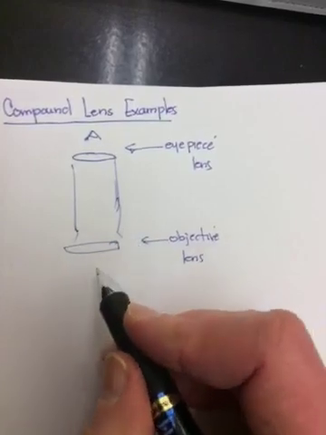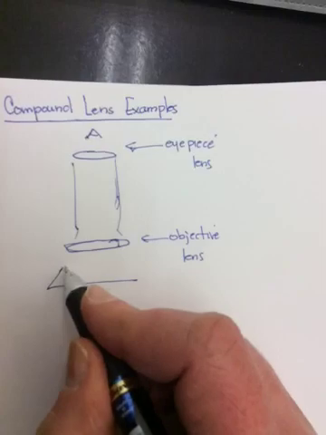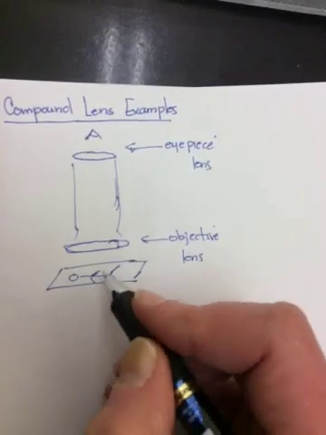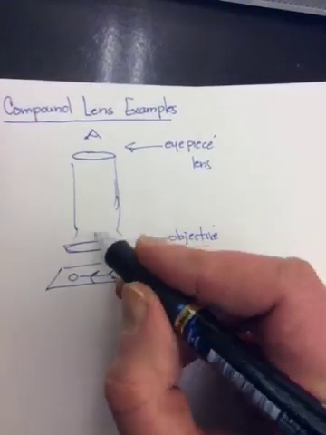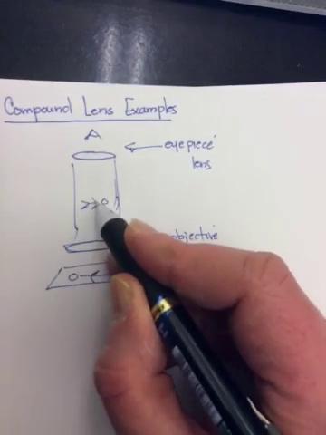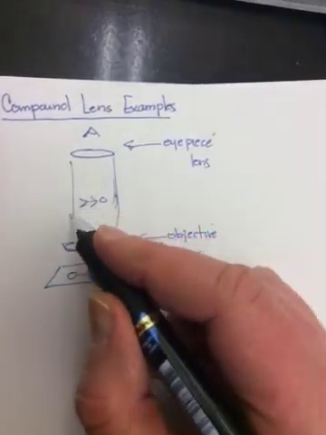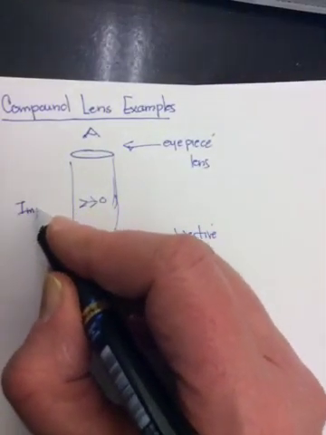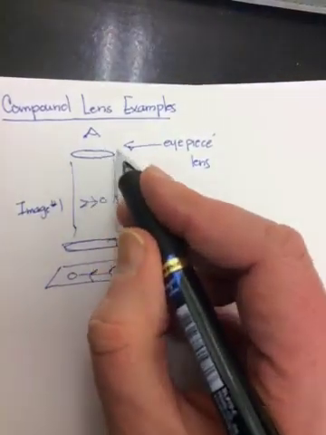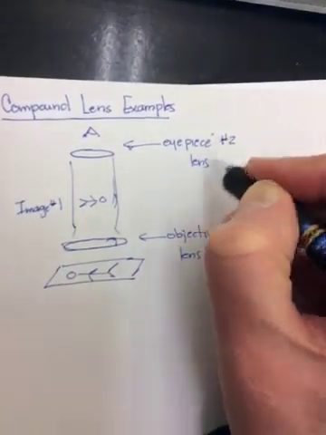And so the cool thing that happens is, this lens down here is the first one that the light from the slide passes through, right? So you have a slide here with some kind of specimen on it. This lens will form an image, and that image will form somewhere in here. I'm assuming it's real, so I did it upside down. So this image, which is image number 1, then will become the object of lens 2. The objective lens is the first lens, the eyepiece is the second lens.